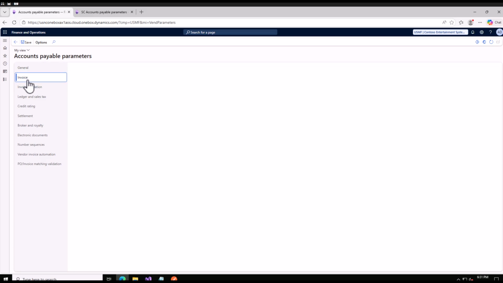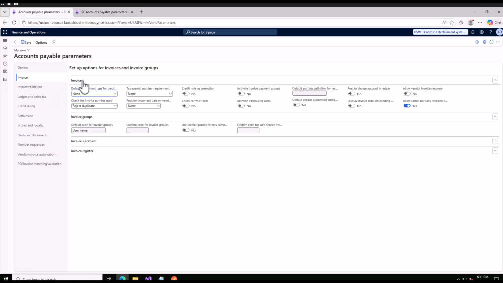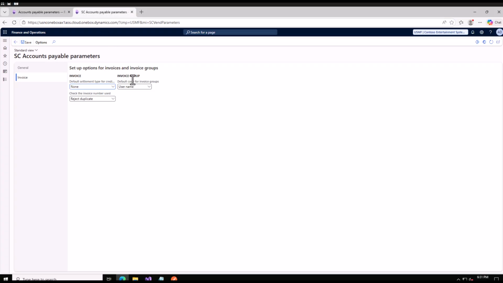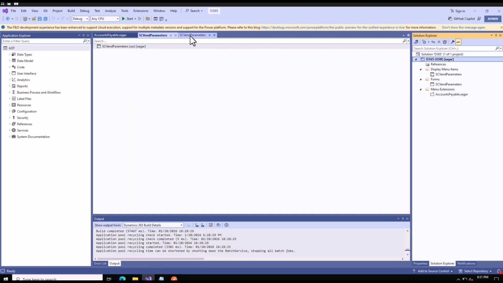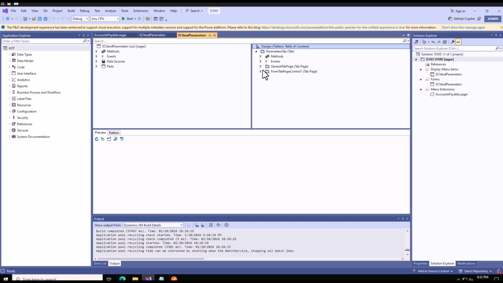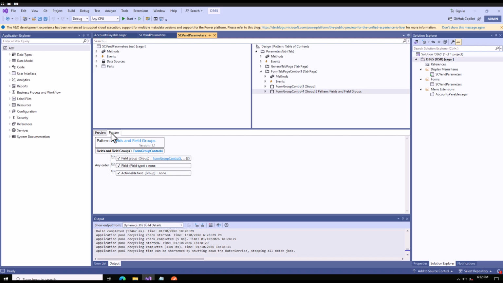And then once you switch to the invoice tab, here also you can switch to your invoice tab, and here you can see the invoice and invoice group. It is my invoice group. Okay, I think there is some issue. Let me quickly go here and check it out. Okay, I got it. So I need to remove this pattern first. Oh, let me not remove this.